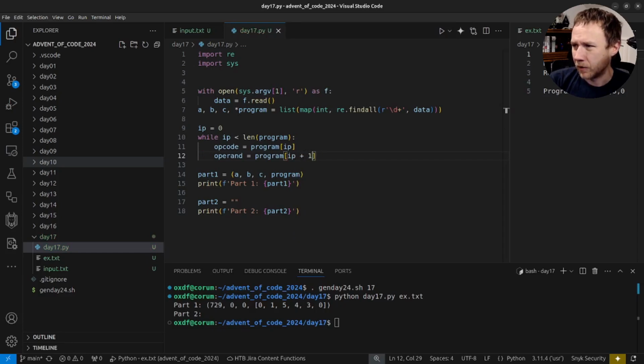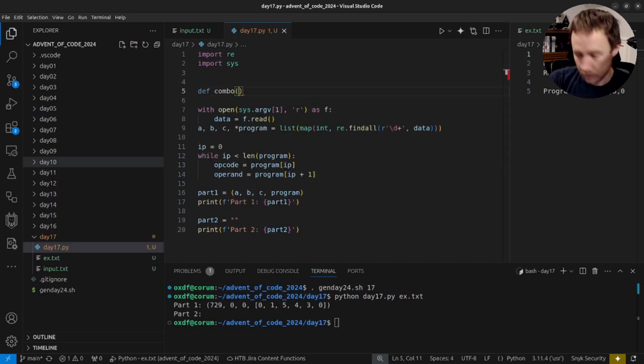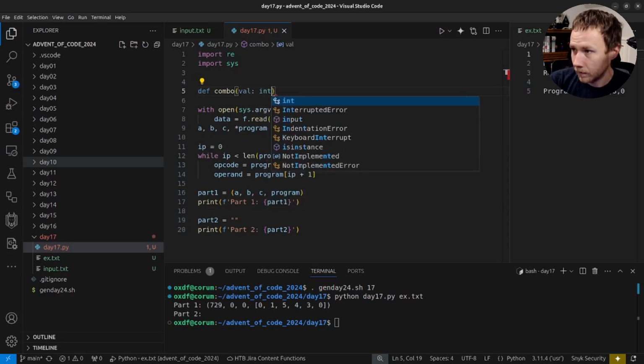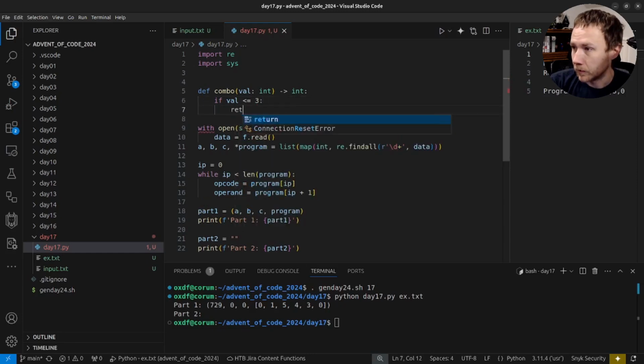We're also going to need a function to define our combo. This will take a val, which is an int, and it will return an int. And we are just going to do if val is less than, so I should look this up, 0 through 3, so less than or equal to 3, return val.